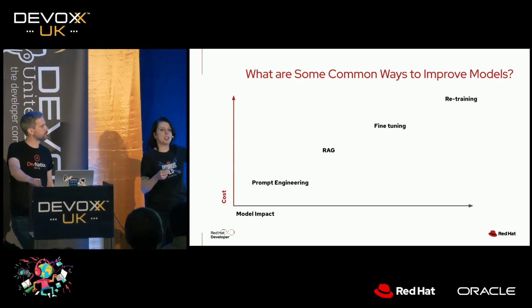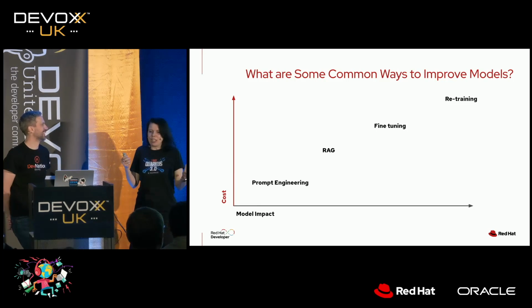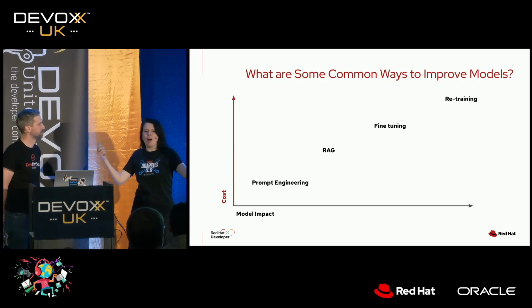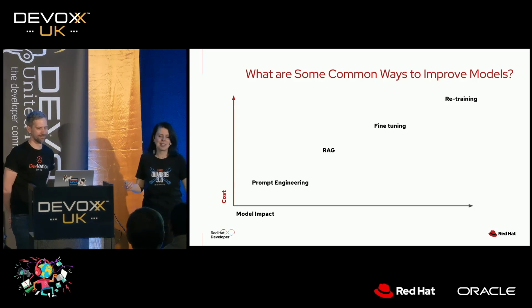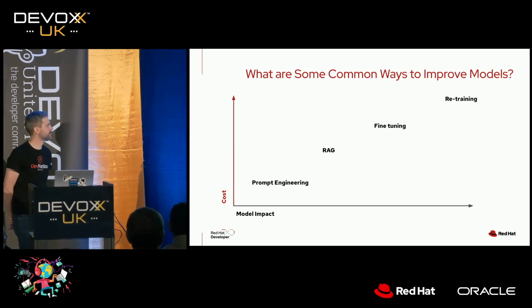The simplest thing to do is prompt engineering. So you look at your prompt and you say, oh, actually, no, you have to add in, you are polite, because otherwise it might be rude to the customer, or whatever it is that isn't right with your prompt. That's really cheap to do. It's probably only going to have a limited impact. If the model doesn't have that capability, telling the model to do it is only going to help so much.